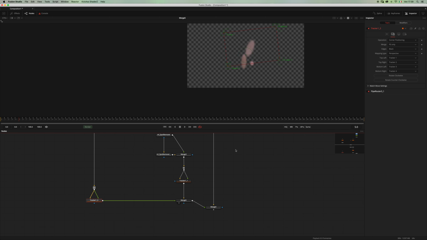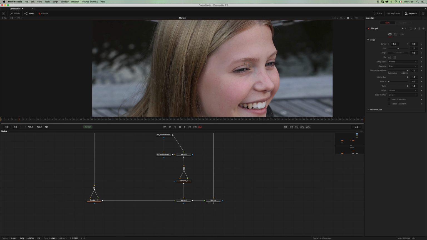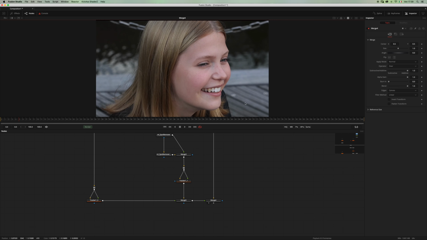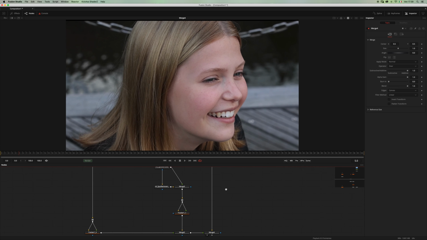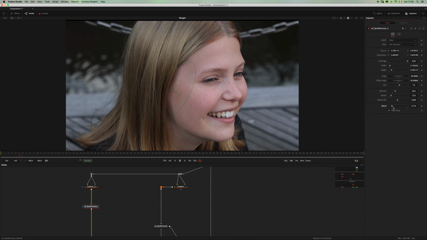So I have all of my correction in place. So let's have a look at the before and after. Before and after. I think this one is a little bit too much. Yeah, I think something like that, it's okay.